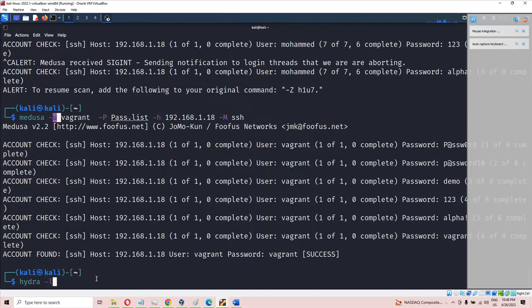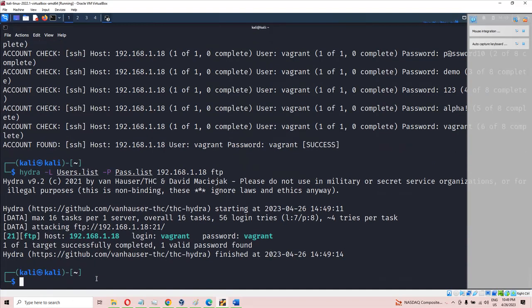Here we have to use capital L for the users, users dot list, then hyphen capital P, pass dot list, then the IP address of the target machine, and the service you are targeting. So let us target the FTP first.